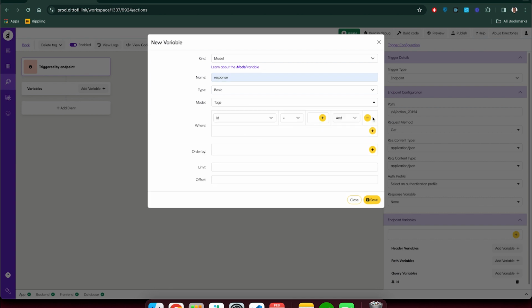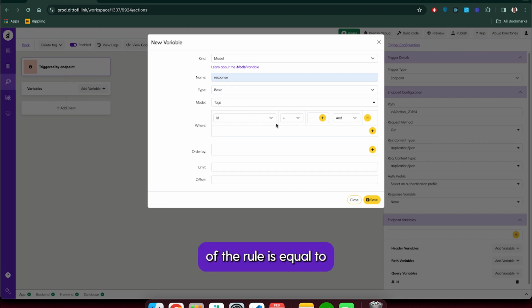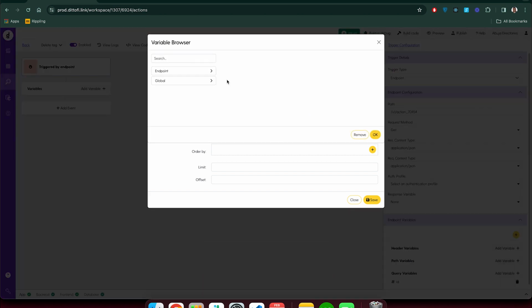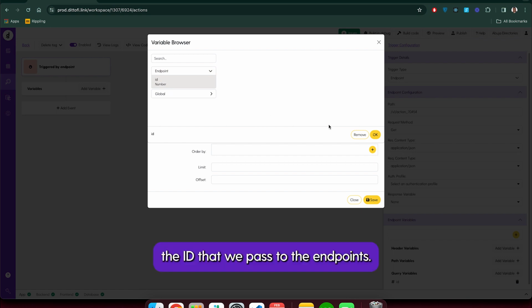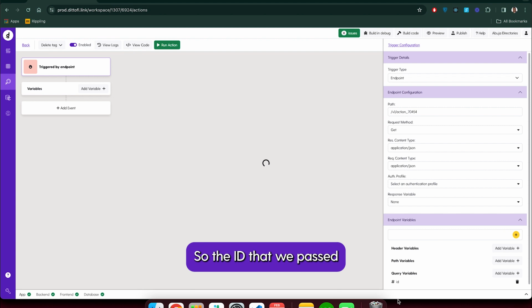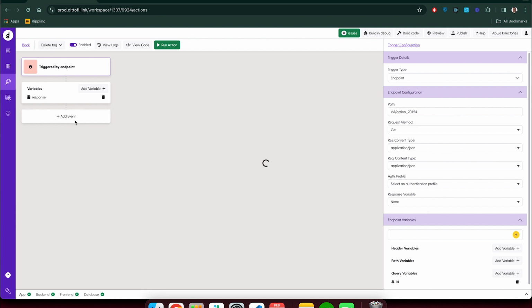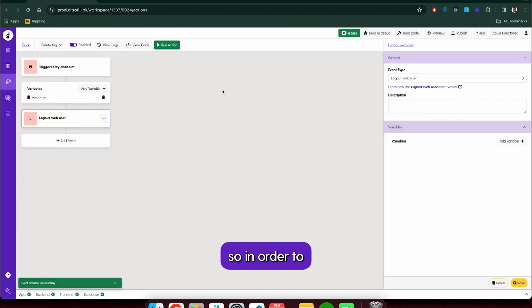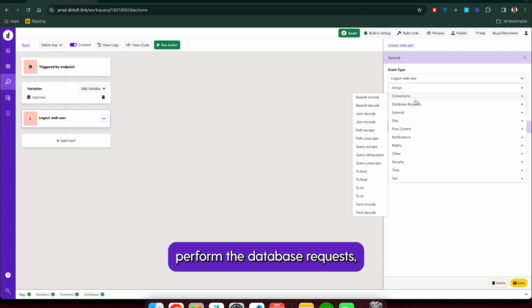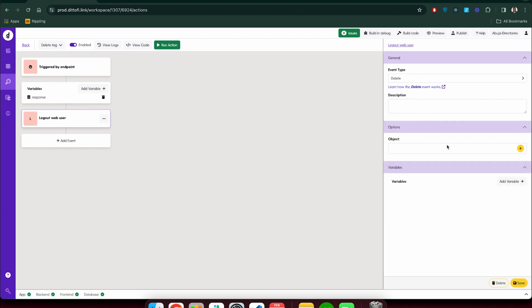Then the tags. So we want to delete a tag where the ID of the row is equal to the ID that we pass to the endpoint. So the ID that we pass to the endpoint is what we created in the query variable section. Then, in order to perform the database request, we need to select the delete option.